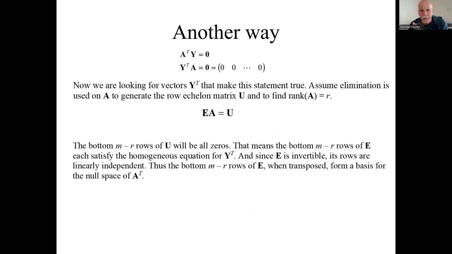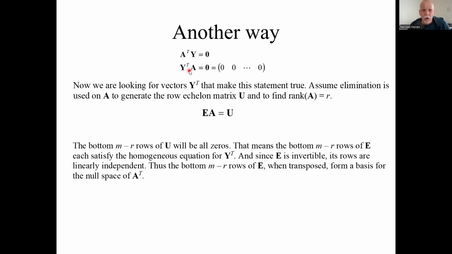there's another way to go about this. Here's what the null space of A transpose means, right? You want to find all the y's so that this is true. Well, we can transpose both sides here, right? When you transpose a product, you take the transpose of each one, but reverse the order, right? So I have y transpose times A equals 0, and 0 went from a column vector, now it's a row vector. Same with y. Y was a column vector, y transpose is a row vector.